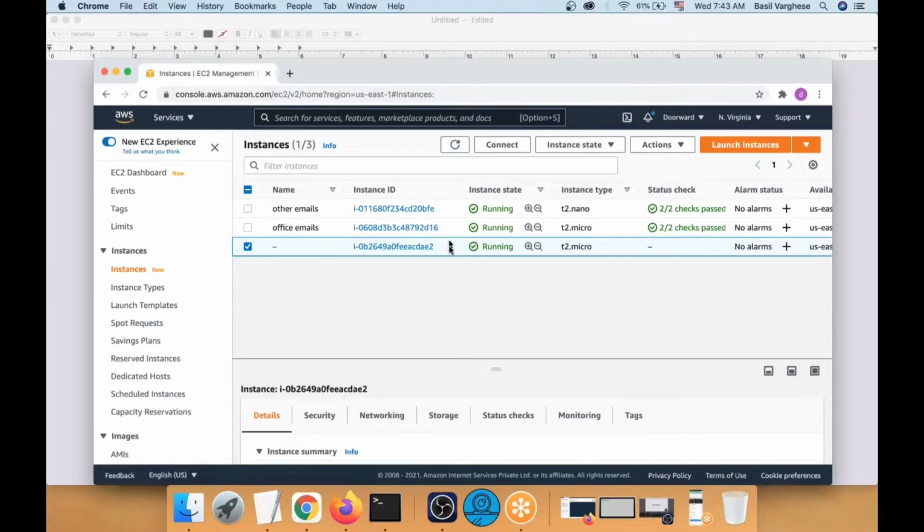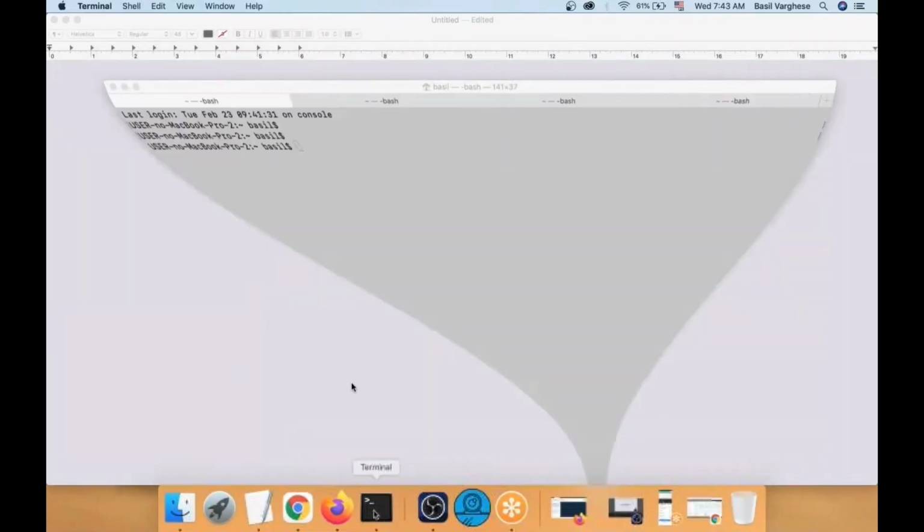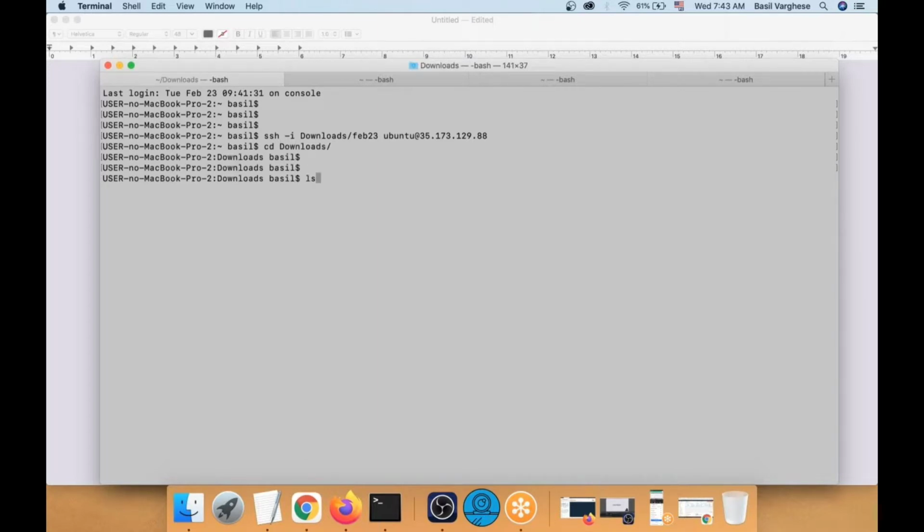All right. I'm going to log in to this machine using the public IP from my laptop. As I told you, I'm using a MacBook. So those who are using a MacBook, this is how you log in. SSH ubuntu @ IP address. You need to mention the key file, Feb 23, 2021. That is the key. So it's 22. One second. It's 23, sir.